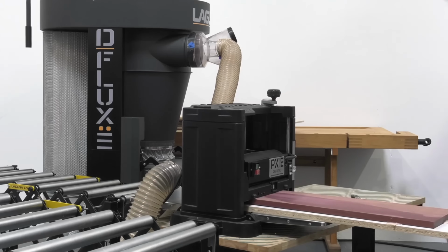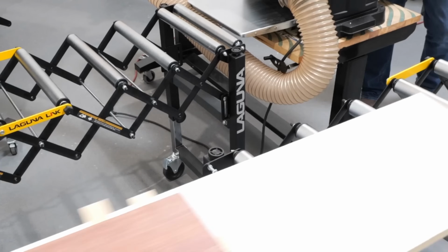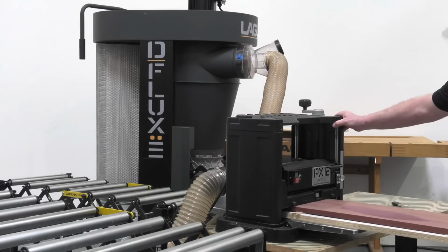This scales up your material handling game. Move like a pro with ease. It's a shop saver for big projects.